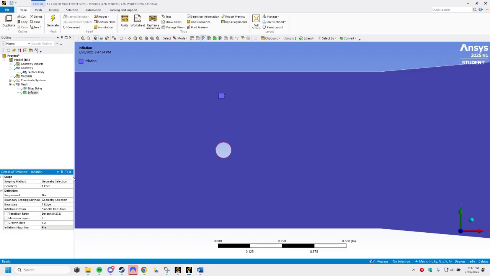And for the inflation, we will have the maximum layers be 50. Inflation option will be first layer thickness, first layer height will be 0.01, e-2, generate.